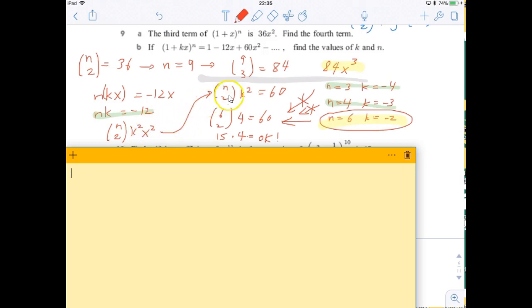Now I am going to set that equal to positive 60, because we know that the coefficient for the third term is 60, and we know that the Pascal's triangle coefficient is n chooses 2, and we know that there's a k squared contribution from the coefficient of kx. Okay, so we know that n chooses 2 times k squared equals 60. We still do not know n, we still don't know k, but remember, we do know that n times k is negative 12. So let's try a few numbers that multiply together and get negative 12 and see which combination makes 60 here.